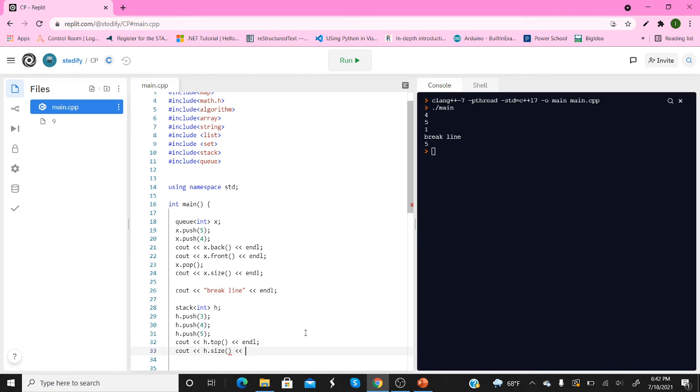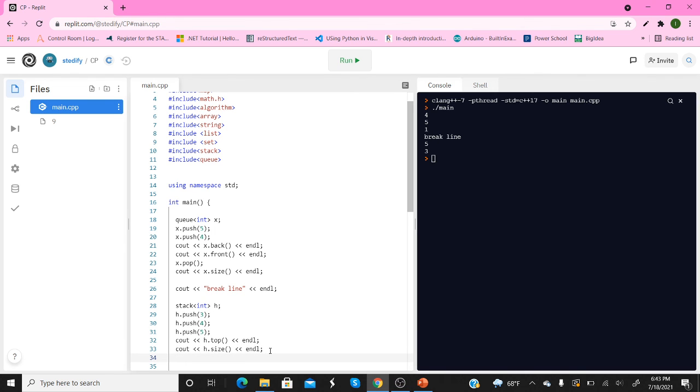And I'm going to do an endl. You should get into the habit of always doing the endl part, because it just makes it a lot more efficient. If we run the program, we can see it's 3 because we have 3 values in our stack.